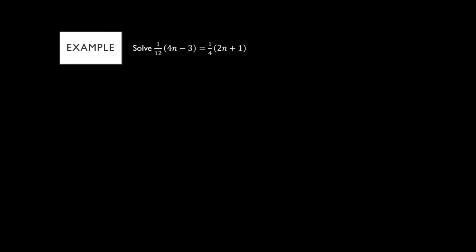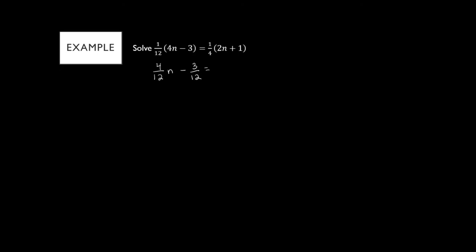Okay. Here's another one. And here we want to distribute on both sides because, again, we have these fractions, but if you multiply in one step, it's easy to make mistakes. So we're going to distribute on both sides. I'm going to be multiplying the 1/12 times 4n. So the top one is going to be times 4. So that's going to be 4/12n. And then when you do 1/12 times 3, that's going to be 3/12 because it's basically 1 times 3.